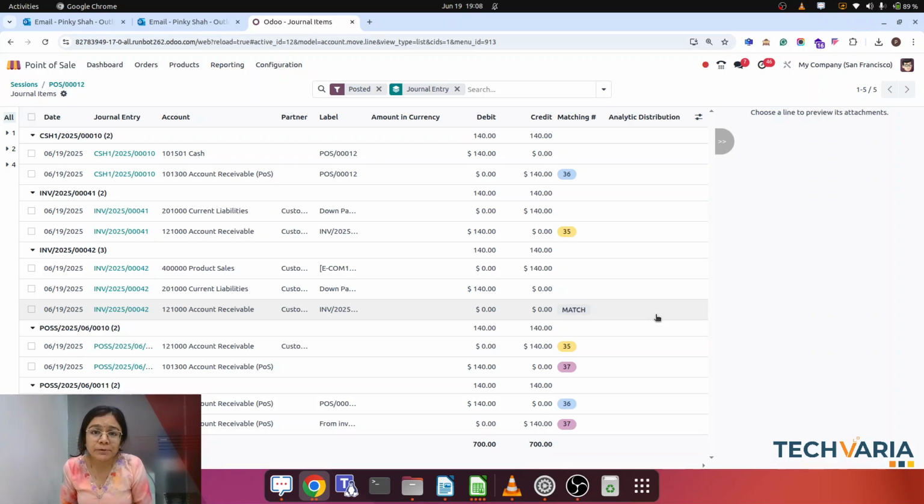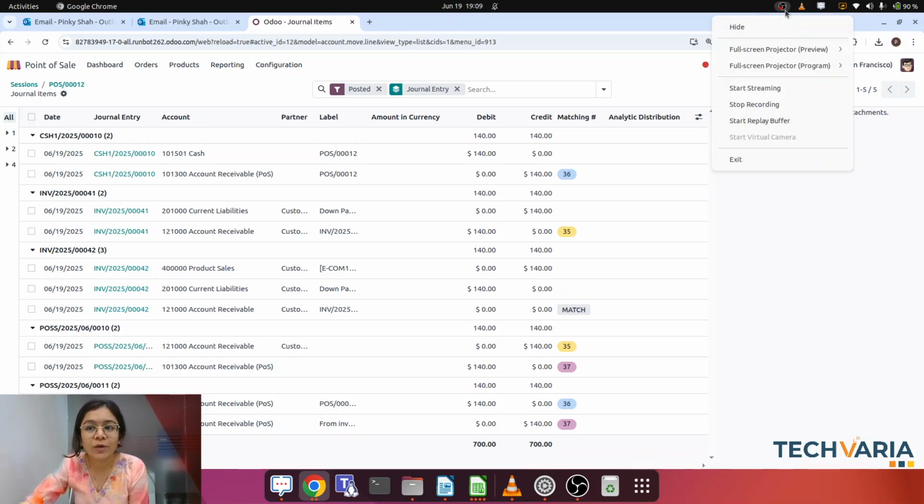So this is simple: if you are doing the delivery from the backend with sales and then creating the invoice, the entries will remain the same as when you do it with POS only. It doesn't matter that you are creating the invoice for the down payment, but creating the invoice after the delivery is important. Okay, so this is just the simple use case that I have prepared. You can try it from your side and let us know if you have any queries.